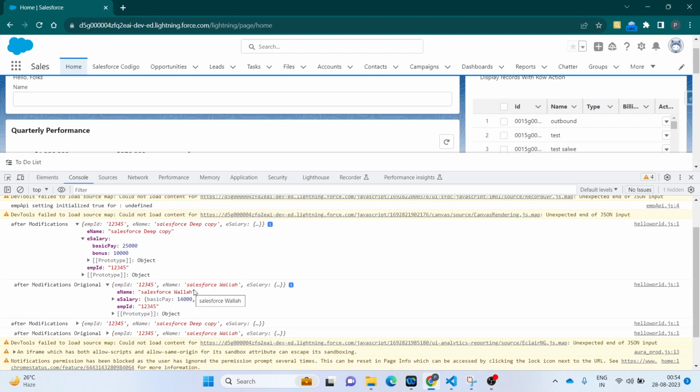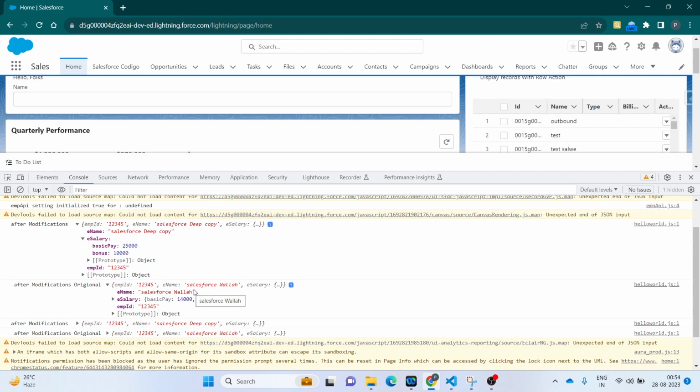So that is the difference between the shallow clone and deep clone, and it is very important in LWC. Why is it important? Let's take an example. You have an object with a nested property and you want to update one of its properties without affecting the original one.